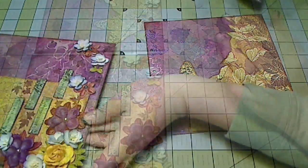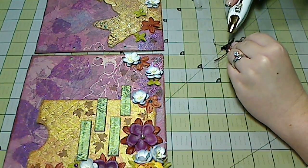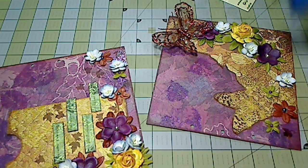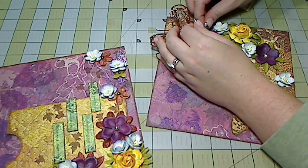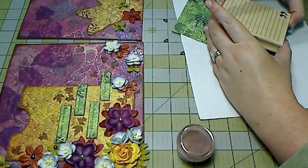So now I'm getting ready to do the second page, and we're going to just move quickly through this one because it's pretty much the same. But basically I'm taking this Prima butterfly on a clip, and I used a box cutter to remove the clip and glued it to my page. And you can see how I added more flowers on this side of the page, and it's exactly the same as the other side of the page, how I did that.